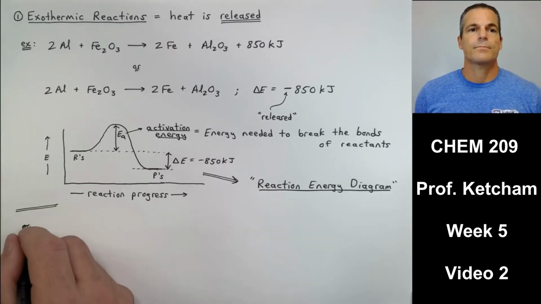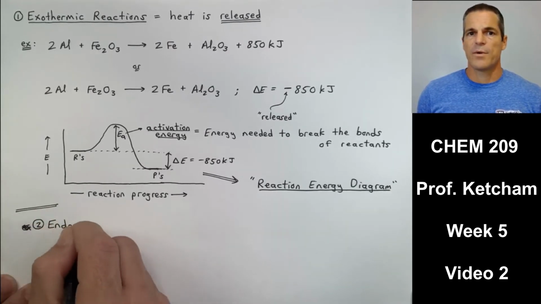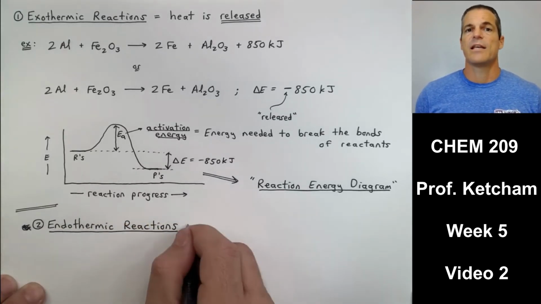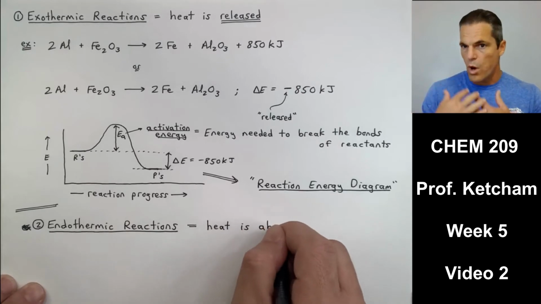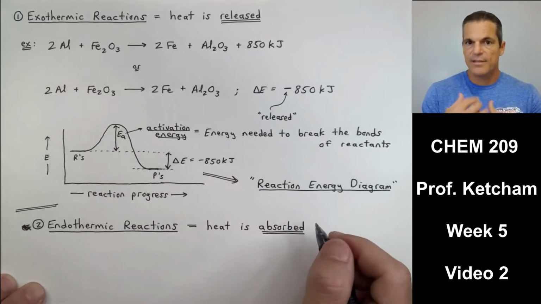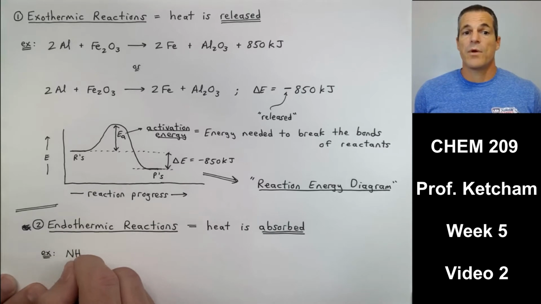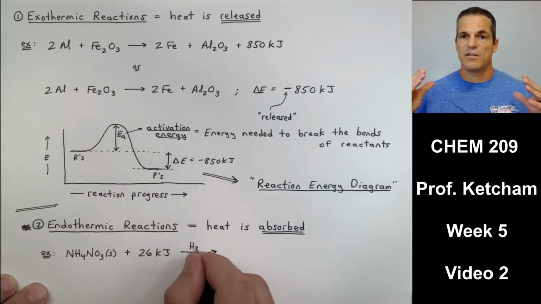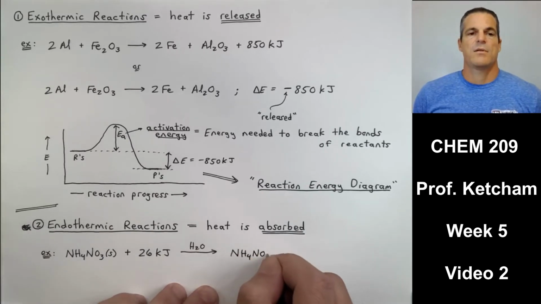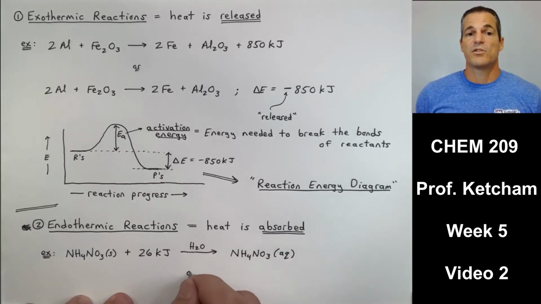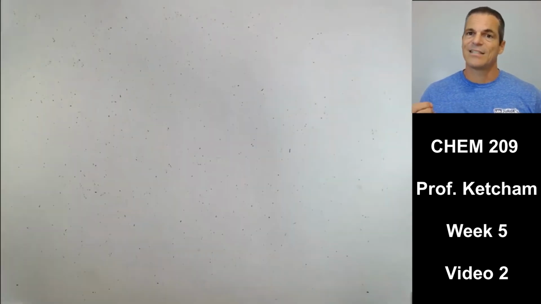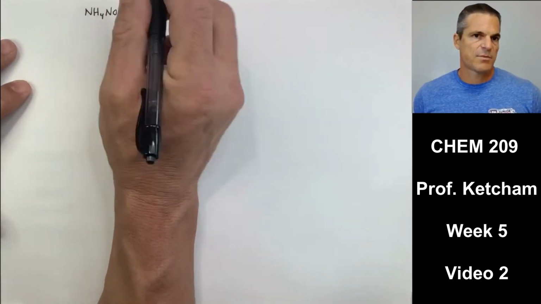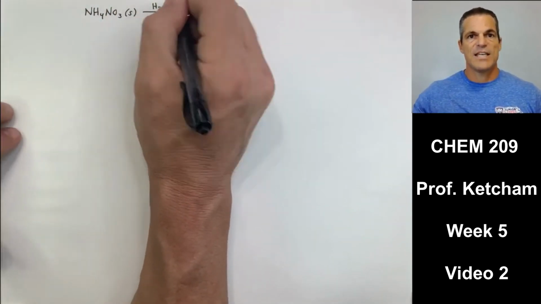Okay. Well, if the first one is exothermic reactions and heat's released, the second one is endothermic reactions, where heat is absorbed or heat is required or heat is needed. It's absorbed, and if you were to run a reaction like this in the test tube, it would feel cold to the touch because heat is leaving the surroundings and going into the reaction system. So I've written the 26 kilojoules as a reactant there because that's needed, it's absorbed. All right, now the way I like to do it and the way that most textbooks do it is they like to write the delta E after the equation.